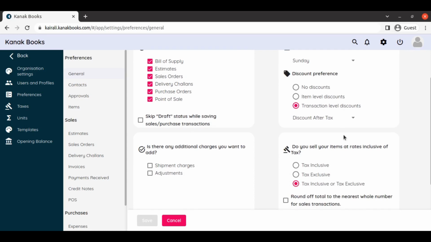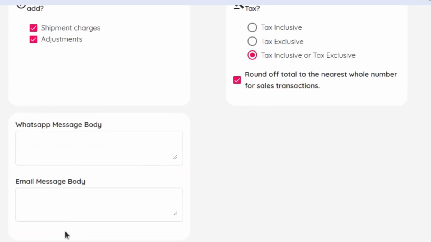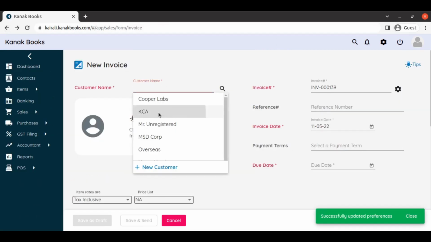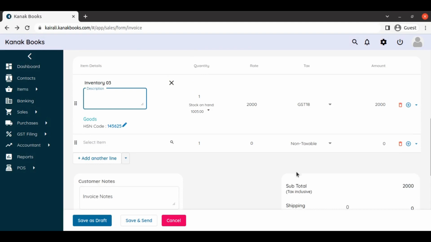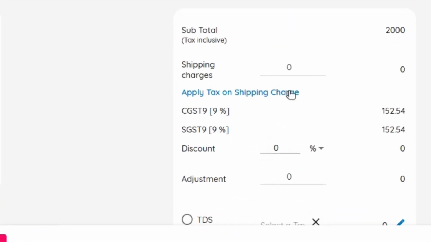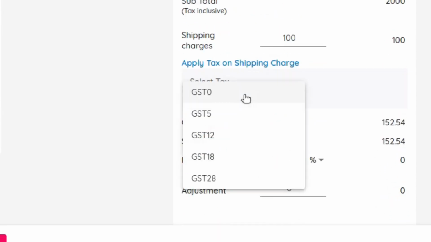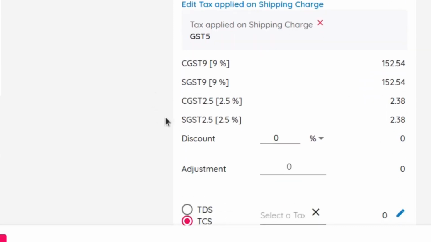Let's go back to Preferences and enable Round Off, Shipment Charges and Adjustments. Shipping Charges field is shown just below the subtotal. Shipping charge will be added to the total. You may also apply tax on shipping charge. The corresponding tax distribution will be displayed separately.